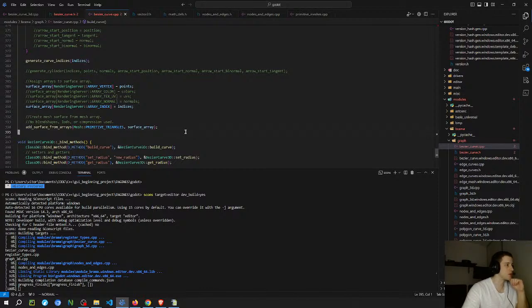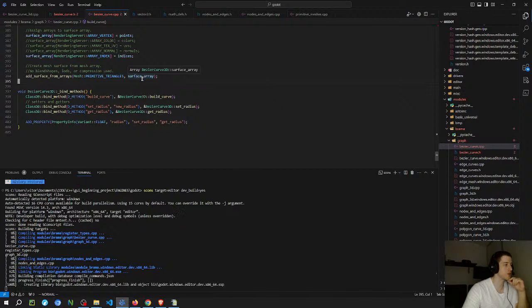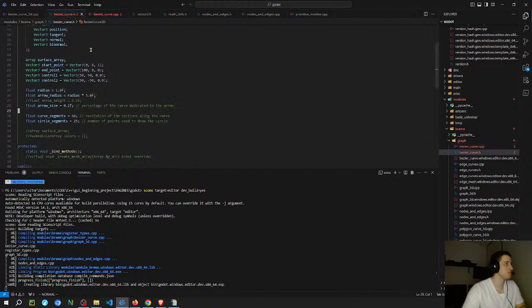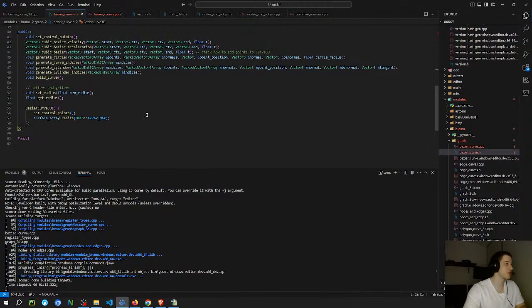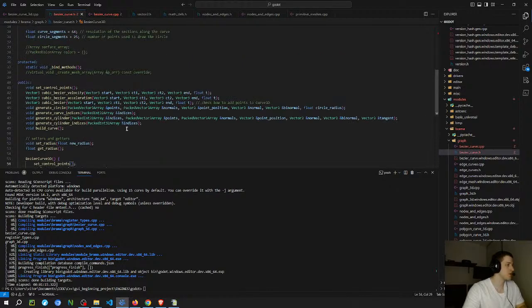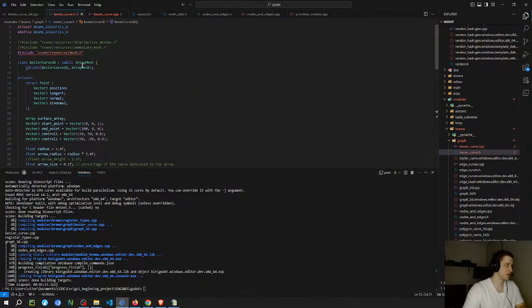If it works, I think it's just gonna be annoying because there's gonna be a bunch of warnings when I create a bunch of stuff at the same time. But what I'm planning to do is just put it on the constructor here. I don't need to change it because the mesh inherits from array mesh.